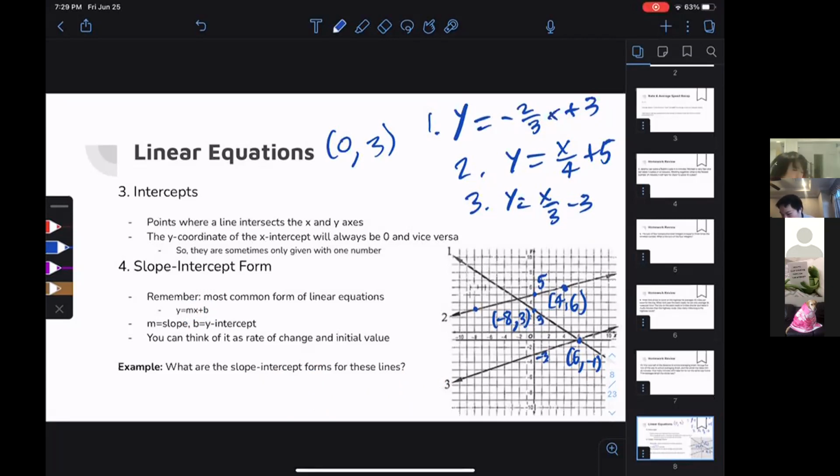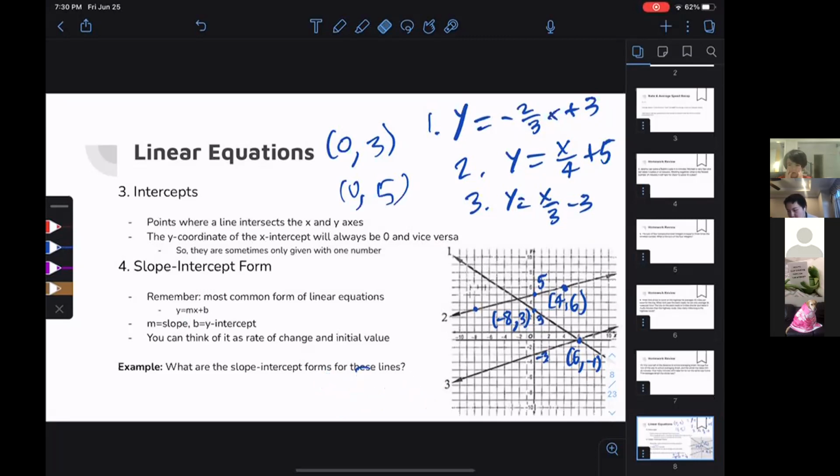Similarly for 2, the y-intercept is 5. You also know (4, 6) is on the line. So to calculate the slope, you use that and the y-intercept point (0, 5) to get (6 minus 5) divided by (4 minus 0), which is equal to 1/4. This is your slope. I saw some people getting 1/3. You might have been off by 1 in the denominator. But yeah, the slope is 1/4, the y-intercept is 5. So it's just y equals x times 1/4 plus 5.